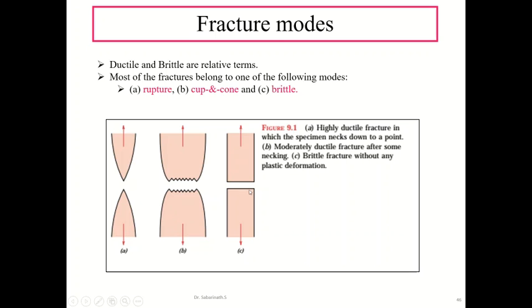The third one you can see here is an example of a brittle fracture. In brittle fracture, the fracture will take place without any plastic deformation. That is, here we cannot see any necking or any elongation. So it will be a catastrophic process. The failure will be unpredicted, and there will not be any warning. There will not be any plastic deformation, or a very little plastic deformation.